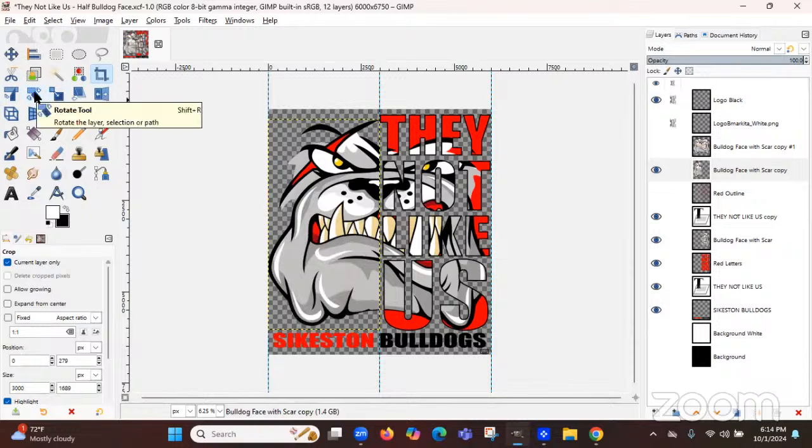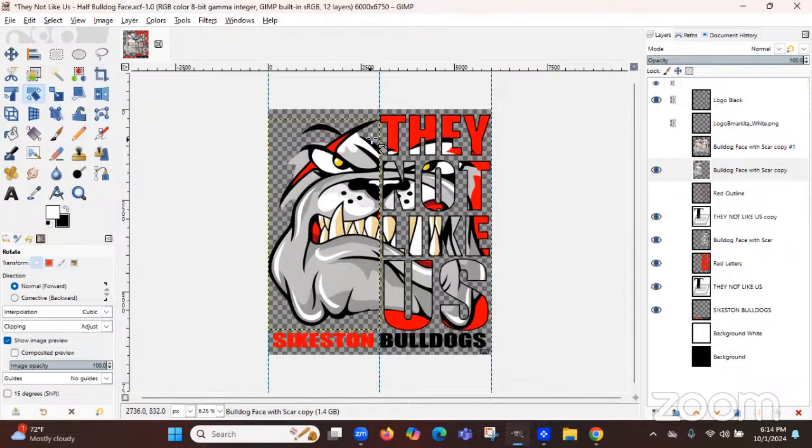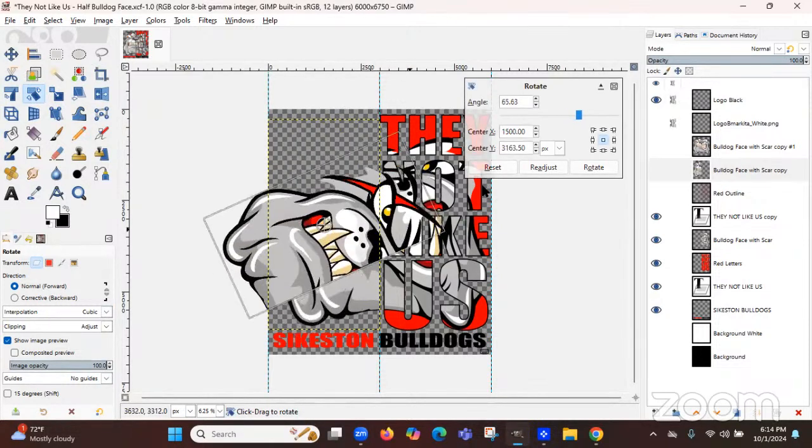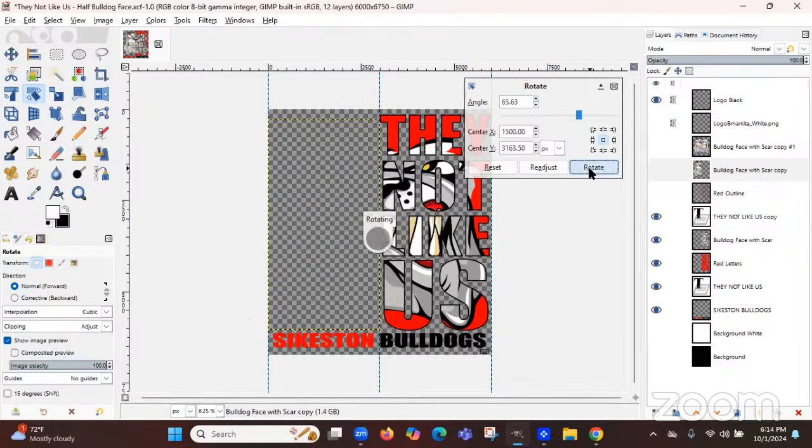Another popular tool is the rotate tool, and that's pretty self-explanatory. Just click and drag, and it'll rotate, then click rotate to finish it.